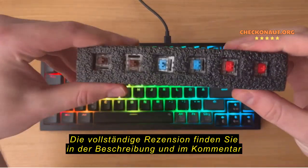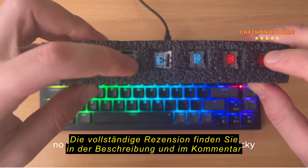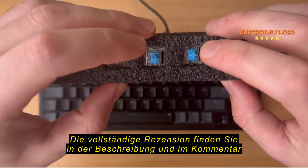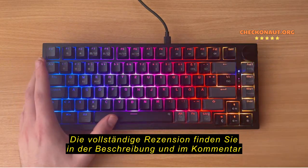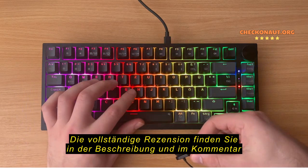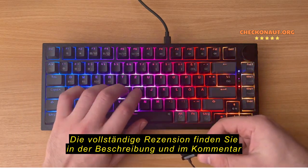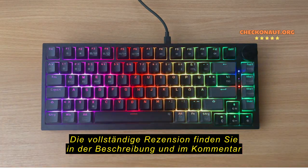Also you have these keys, red, blue and brown. The red is the muted one, no sounds, and the brown ones is a little bit clicky and the blue ones is the loudest. What you have on this keyboard is the blue ones, right? Let me show you how it sounds. And that's how it sounds.